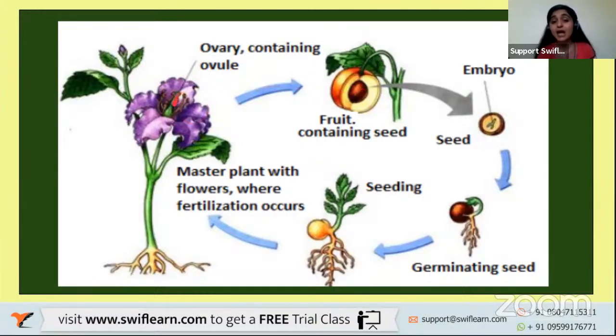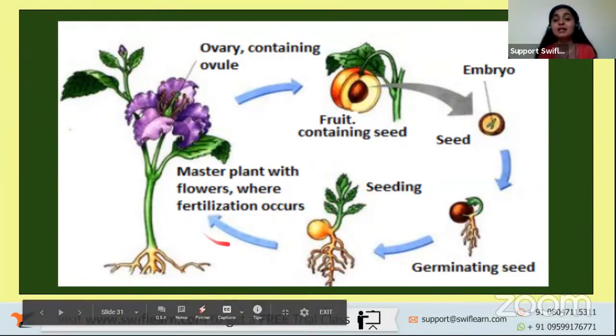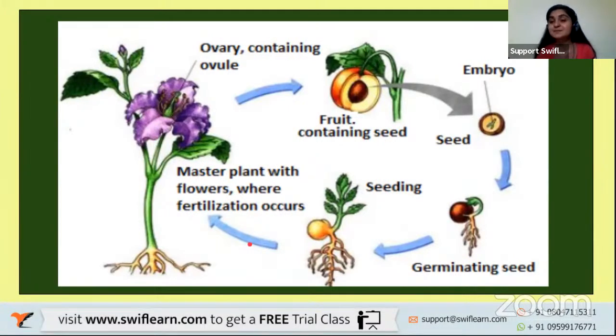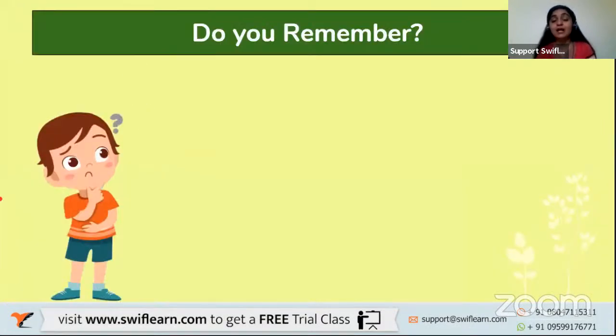Like after the fertilization happens over here, it turns into a fruit, right? And that fruit contains a seed, right? That seed is hidden in the embryo. And if that seed gets favorable conditions, the favorable weather conditions and everything, it germinates again. When the seed germinates, it grows into a little plant or a shoot, and then later on it again becomes a mature plant that can flower and fertilize, right? So this was the first part of our session. Moving to the other part of the session.